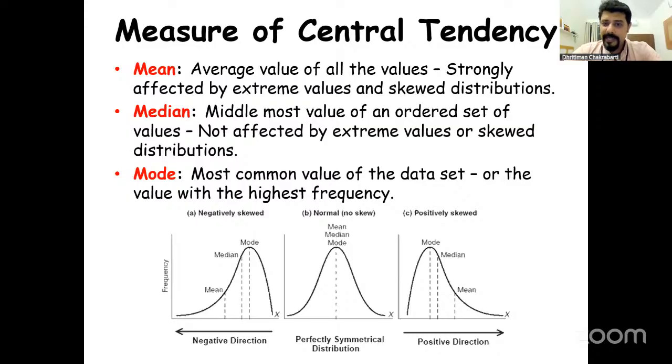The median will always stay in the middle. There is no specific formula for calculating the median. It is basically exactly the middle point of your data series. You order your data series from minimum to maximum, and whatever is the exact middle point, that's the median. If your data series has an even number of values, in which you cannot have one single middle point, then the average of the two middle values is taken as the median.